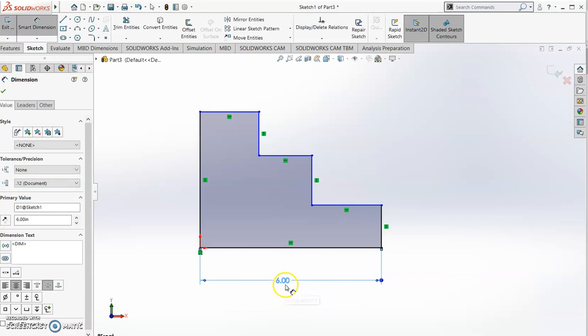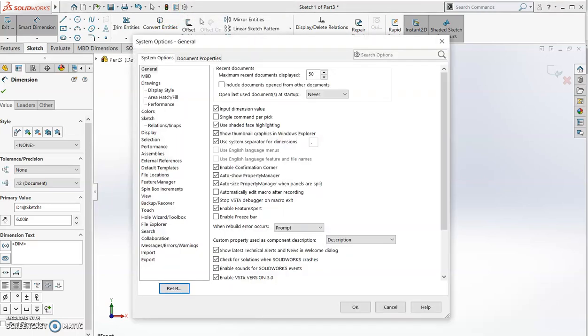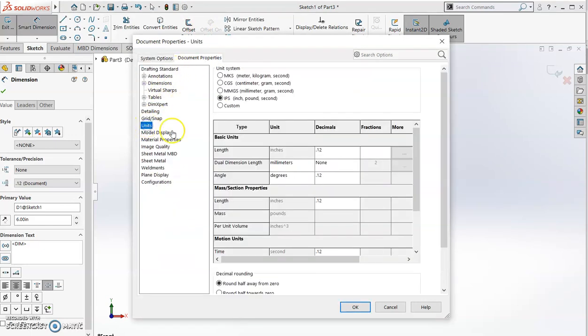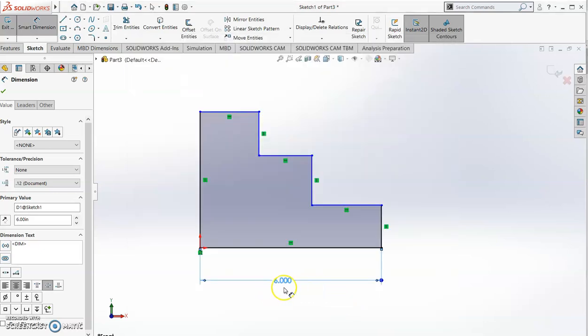What we really want to do is work in thousandths of an inch and make sure it is in inches. So we're going to come up here to the top where that little gear is. Click the little down arrow, go to Options. I'm going to go to Document Properties. I'm going to come down and click on Units. We are in inches. But the one thing we do have to change is the length. So we'll come over here, click on decimals. So right now it's just on tenths, hundredths place. Click the little down arrow, put it on thousandths. Click OK. Notice this automatically changed to thousandths of an inch.